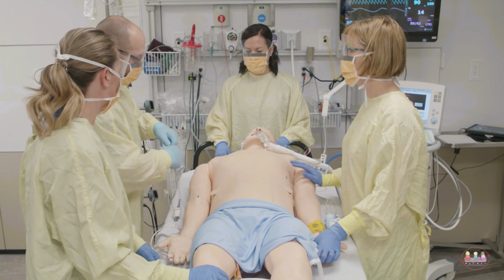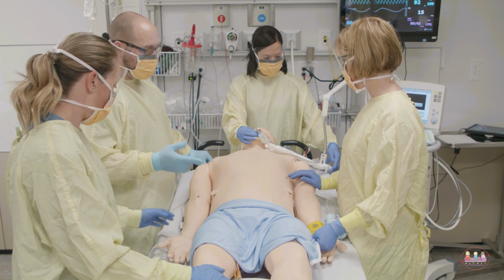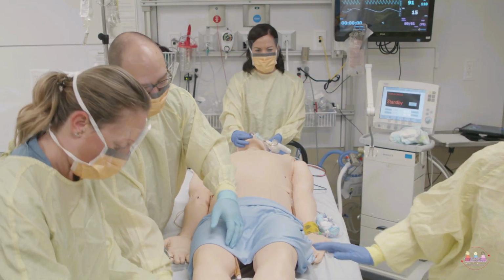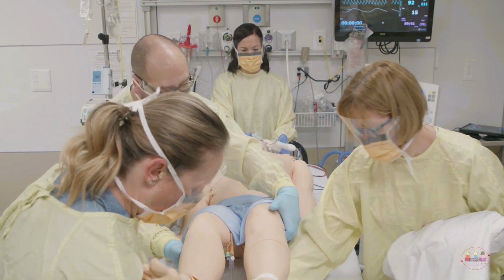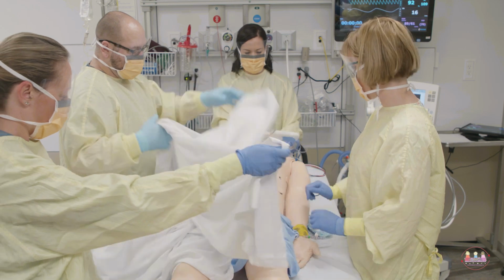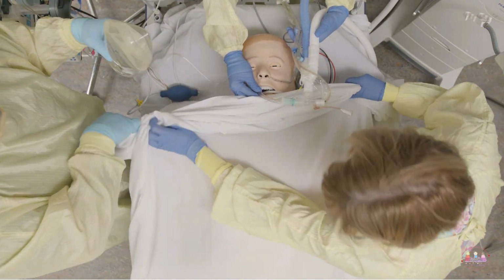Immediately prior to turning the child, the team should clearly discuss the roles, with the bedside RN directing the turn and the team member at the head of the bed ensuring the safety of the endotracheal tube throughout the turn. The child should remain connected to the ventilator throughout the turn. All cushions or positioning materials and any clothing or hospital gowns are removed. A new draw sheet is placed over the child. The edges are rolled together to create a mummy effect.